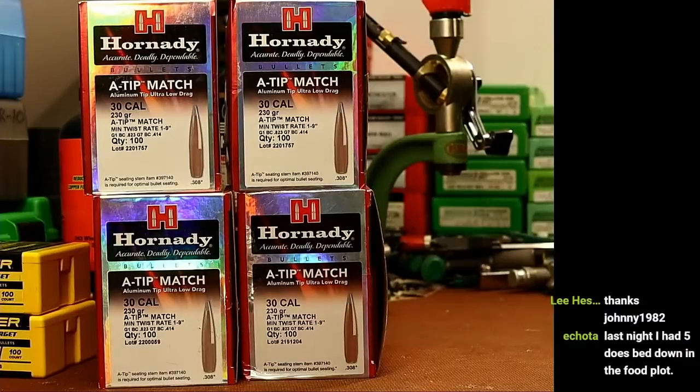Yeah, 8133 is similar to Retumbo. 7977 is H1000. I think that's a good way to put it.